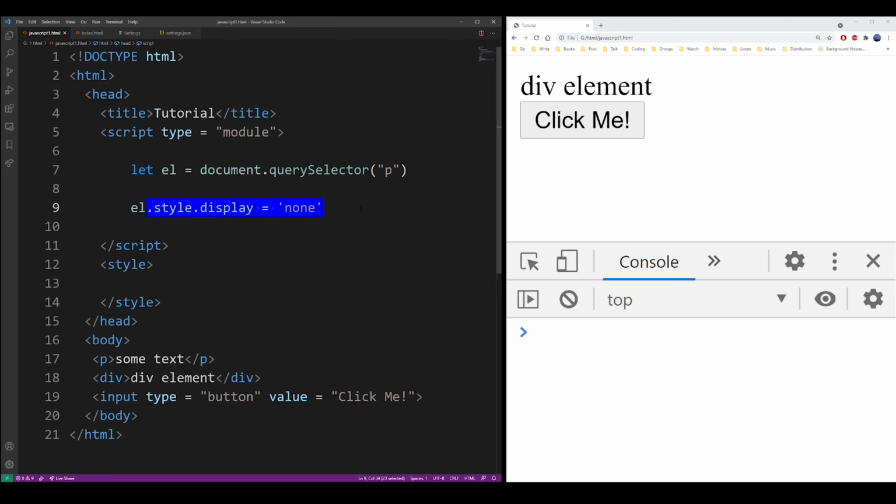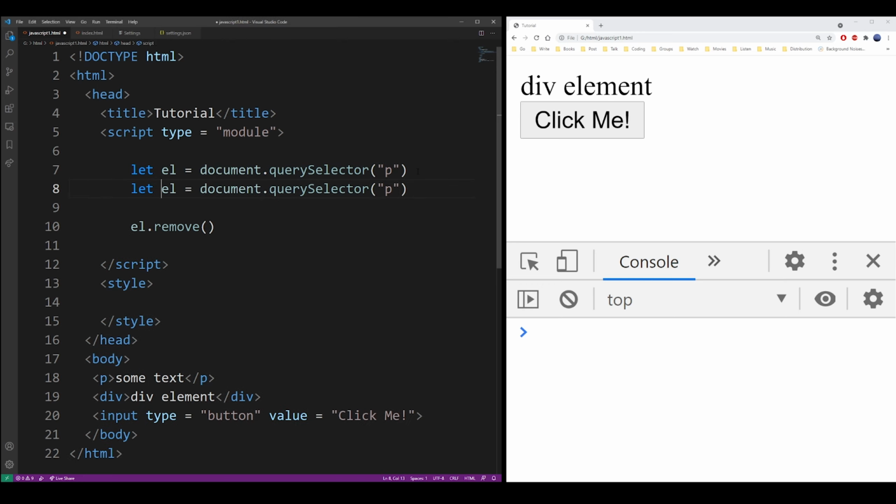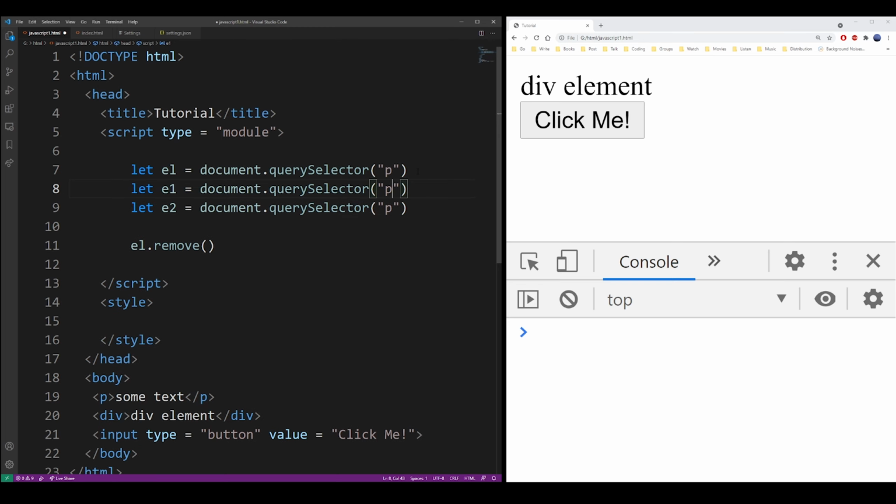Another way is to use the remove function, but this will completely remove that element physically from the document object model. So it's not just hiding it, we're physically removing that element. So I'm going to create some variables that refer to all of our three elements, so we can refer to them by variable name. So here we have the paragraph, the div, and the input field that I created. You can select your own elements by using CSS selectors.